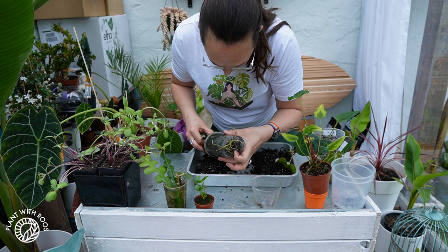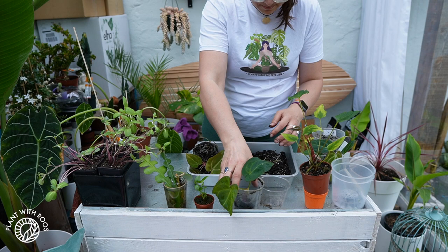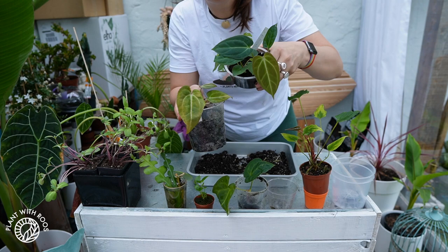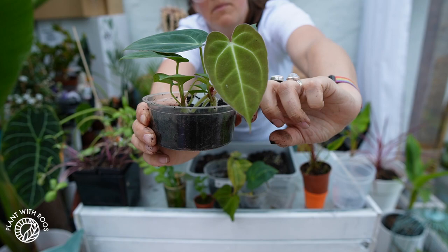So this can go in here. This can go in here. These are two Bessier hybrid plants that look a lot nicer actually because they were in a better light situation. But there's two in a very shallow pot, so I'm gonna make this in a deeper pot. This one is also really root bound.